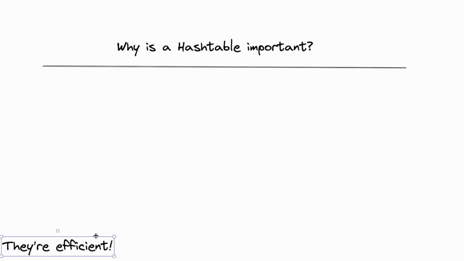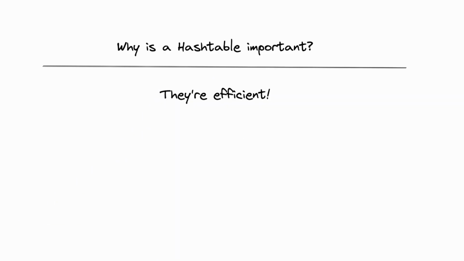So why should we care about hash tables? Well, number one, they're highly efficient at storing and retrieving data. You might have already used a hash table without knowing it if you've ever used a dictionary in Python. And number two, you may need to implement one from scratch in an interview.